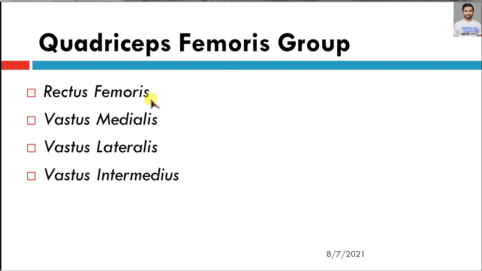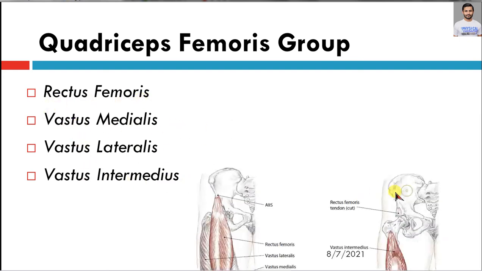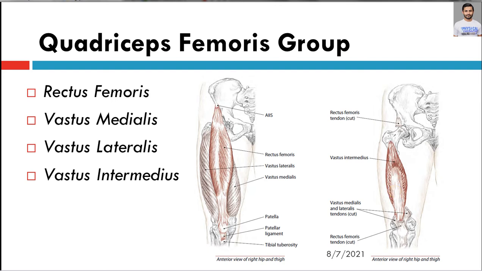The quadriceps muscles are made by four muscles: rectus femoris, vastus medialis, vastus lateralis, and vastus intermedius. And they are making the anterior part or the front of the thigh. All the bulk of the front of the thigh is because of these muscles. The most prominent muscles in this region are the rectus femoris, vastus lateralis, and vastus medialis. But only some part of the vastus medialis is prominent because the rest of the muscle is present underneath the rectus femoris, and the vastus intermedius is covered with the rectus femoris, and it lies deep to it, hence it's not possible to palpate directly the vastus intermedius.